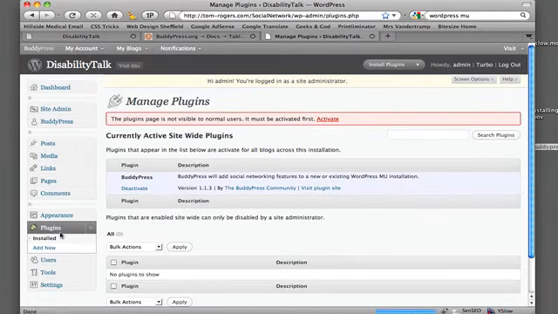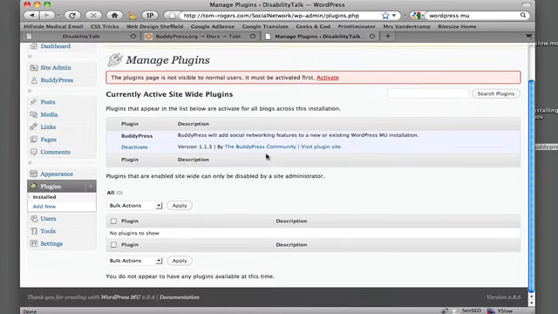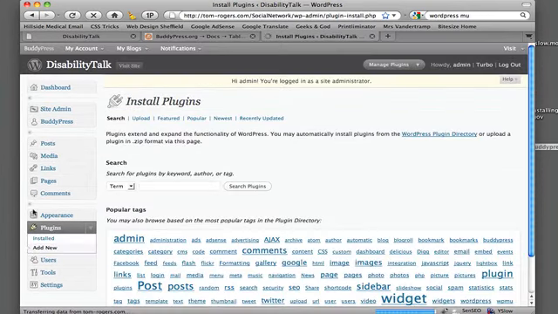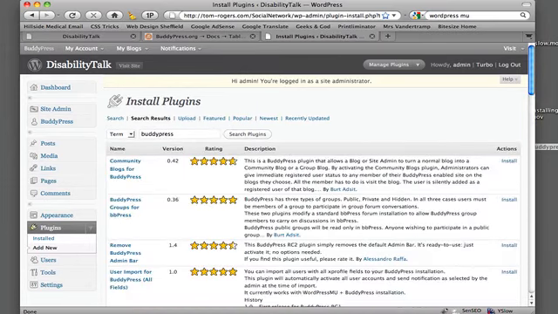Another quick tip is to use the WordPress plugin installer. I'm going to add a few plugins, and I'm going to add a few complementary BuddyPress plugins for SEO and that kind of thing.